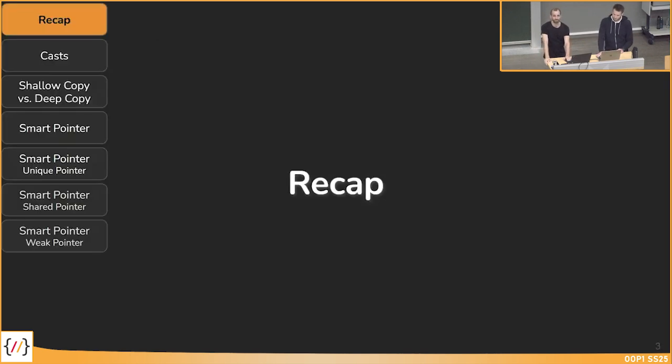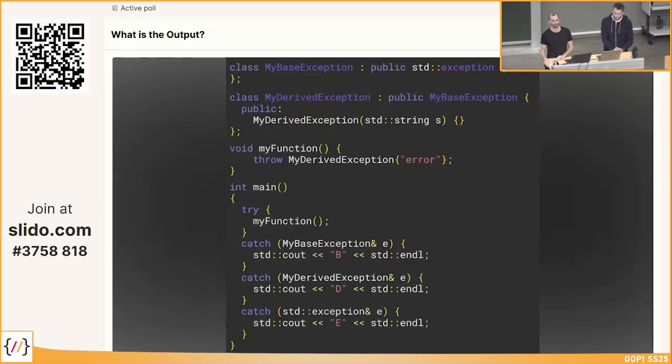Okay, so as always in the beginning, let's do a short recap. Michi and Julia discussed exceptions and we have again a quiz for you. Let's see if you understood what they showed you a few minutes ago. So we have my base exception here, which is derived from the STD exception on top.